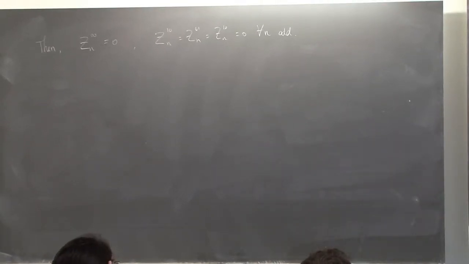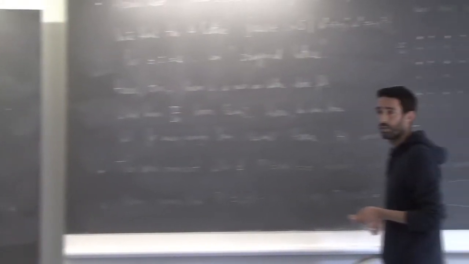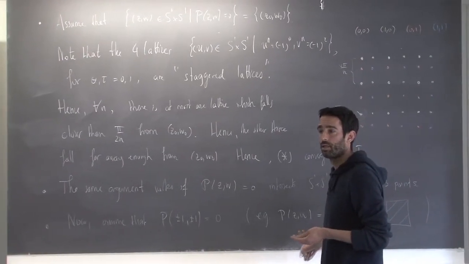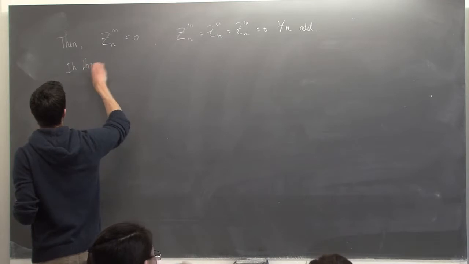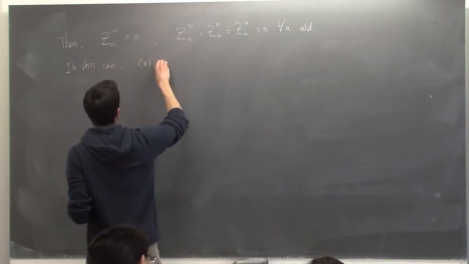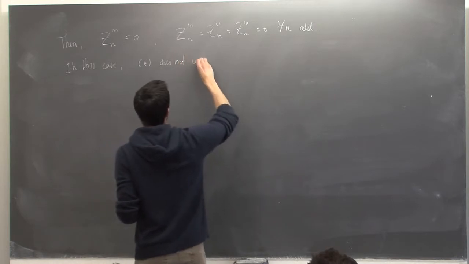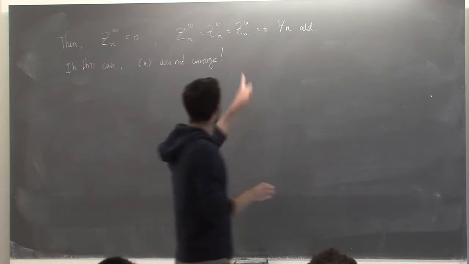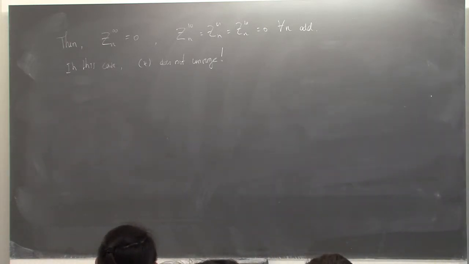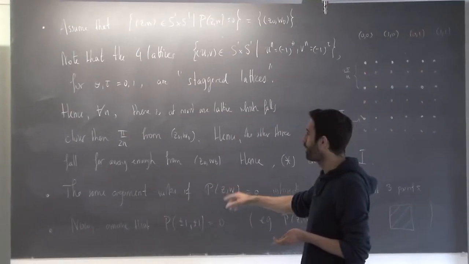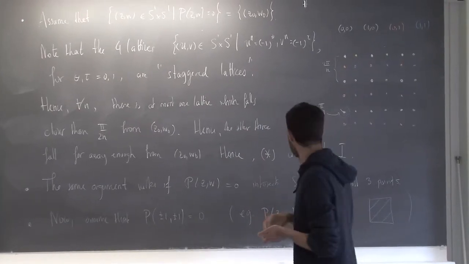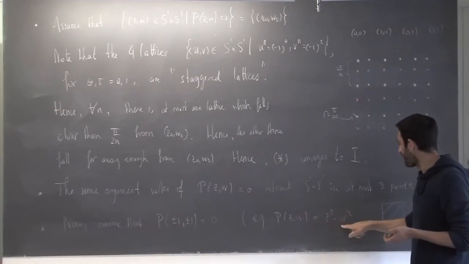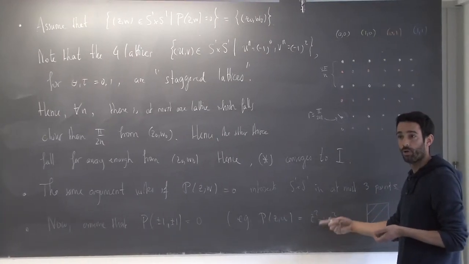So in this case, we're in trouble, because this line that I had written here with the star does not converge, right? So we're in trouble. Of course, this is a stupid example. It's smart enough so that we can understand we have to prove something, but it's stupid enough so that we can discard it straight away. Why? Because we can show that this can never be the characteristic polynomial of a Dimer model.